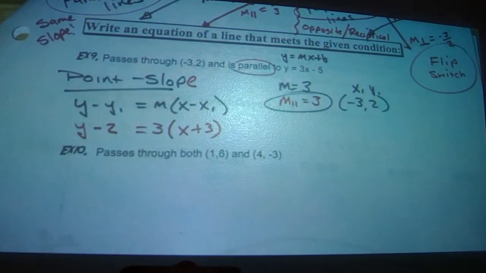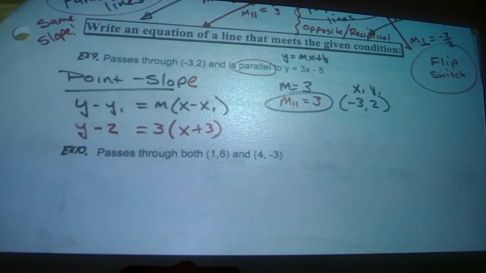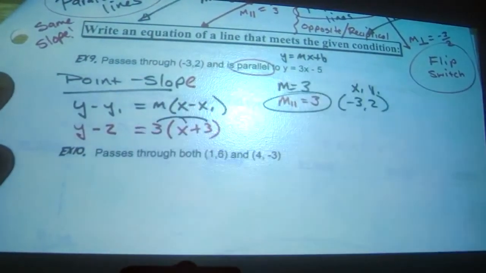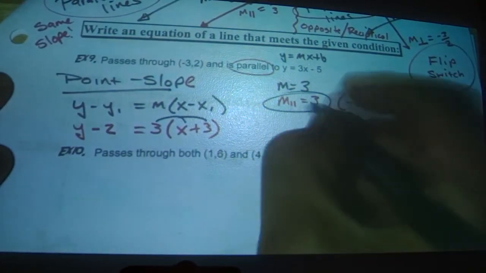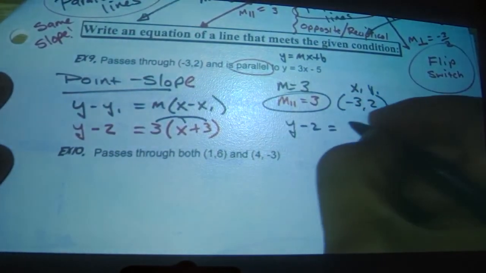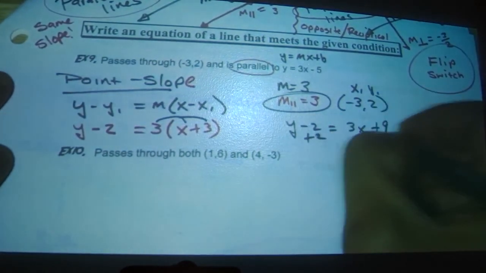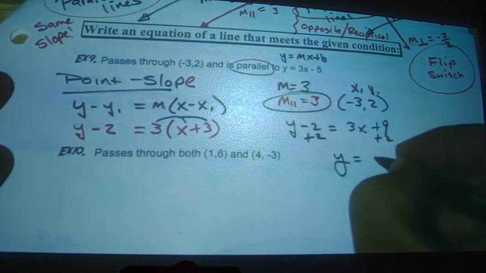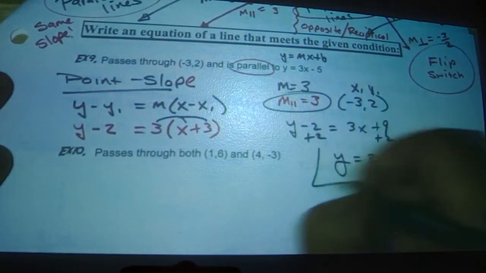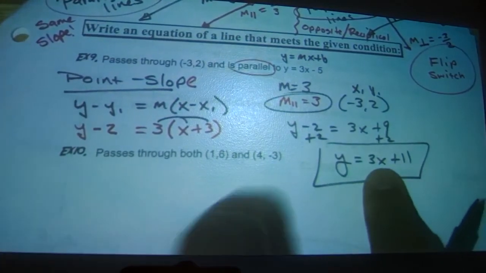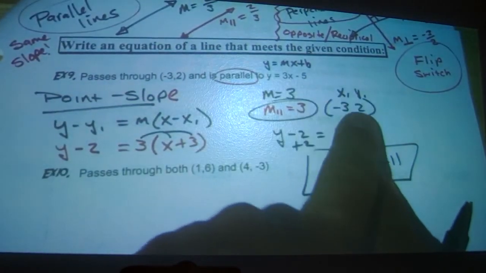The reason why I use this is because this is what your calculus teacher uses. They use point slope all of the time. So you guys should get used to using this also if you haven't used it before. The other thing, point slope is so easy. It requires 2 steps. The distributive property, y minus 2 equals 3x plus 9, and then addition or subtraction over so that we can get that slope-intercept form, so it's 3x plus 11. So final answer, this is an example of a line that has that same slope that goes through that point.